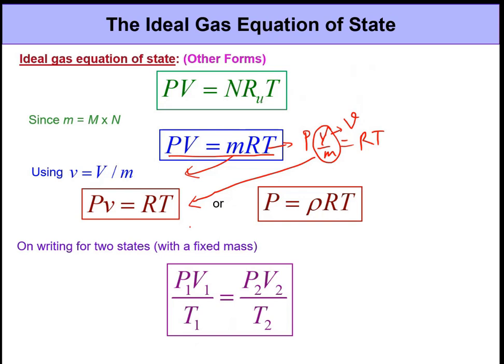Now, when you're dealing with an ideal gas with a fixed mass, let's say in a closed system undergoing any given change of state, it's still an ideal gas. It has to satisfy the ideal gas equation at all states, which means that we could write P1V1 by T1 is equal to P2V2 by T2, as long as the gas is ideal and the system is closed, or has a fixed mass. These are the different forms of the ideal gas equation that will be useful when we are solving problems related to ideal gas behavior in different systems.